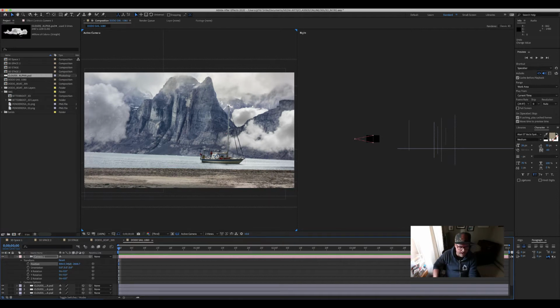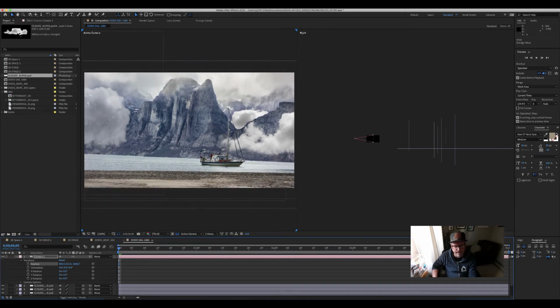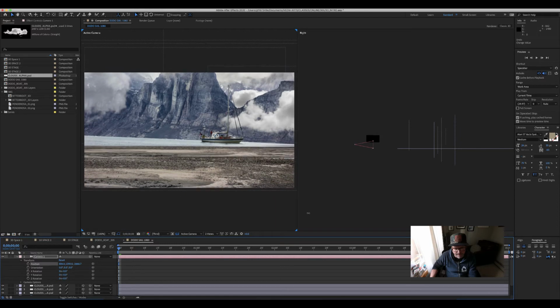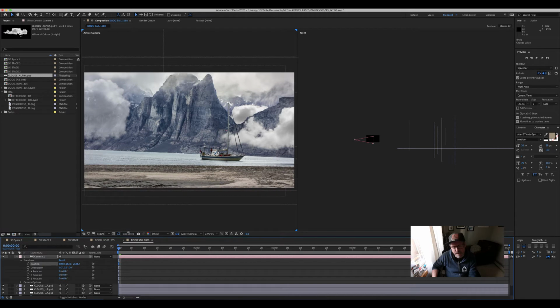And then Y value is getting lower to the ground or higher away from the ground. You can see the ground separating from the background plate, right? And that's something you've got to look out for. But right there, I'm pretty much at its maximum Y value. The magic happens when you start to animate the clouds, maybe the boat, but also the camera. But even just animating the camera is going to be fantastic. So what I just want to do is a simple movement in position.